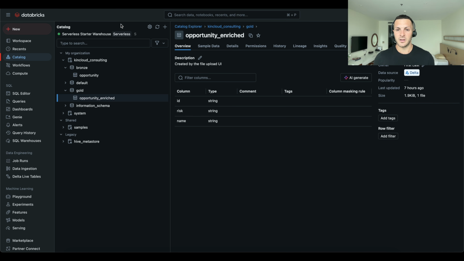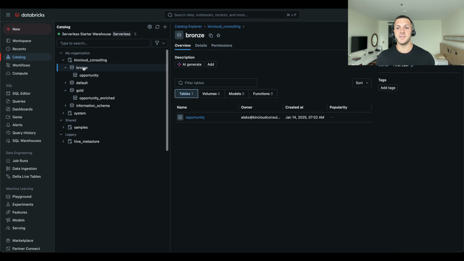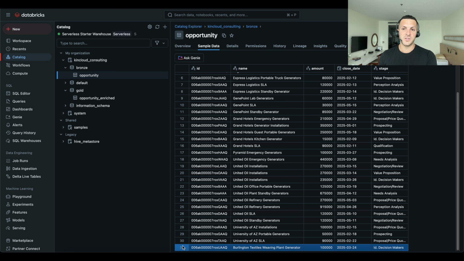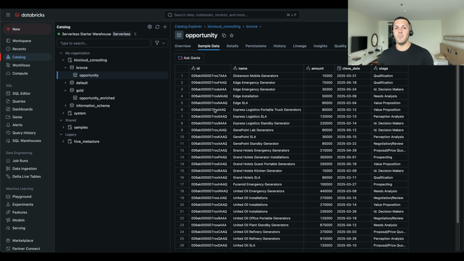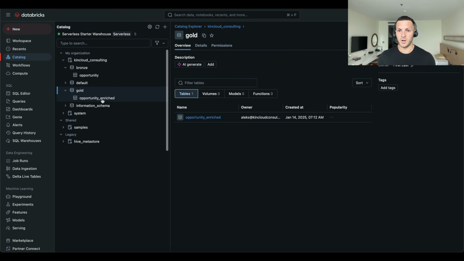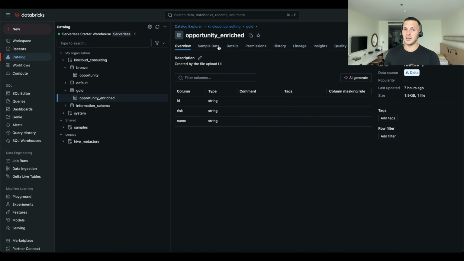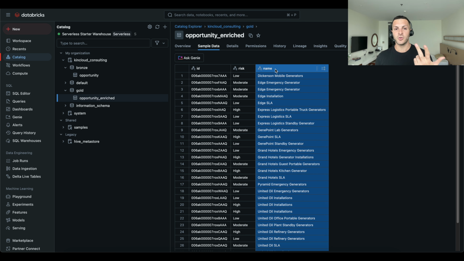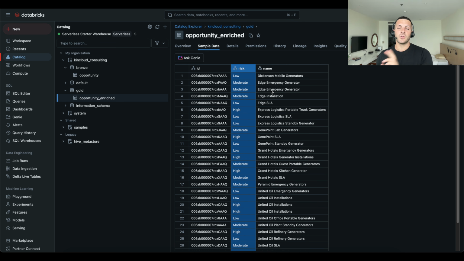If we take a peek at Databricks together, you'll see that we have a catalog with a bronze schema dedicated to storing this raw data. Again, all 31 opportunities as mentioned are represented here. Now, those of you with an experienced eye may also notice that we have a gold schema here as well for Salesforce opportunities. Now, taking a peek at this table, we notice three simple columns. We got opportunity ID, opportunity name, and most importantly, risk. The gold schema is really for enriched data, and think of that as data that's been given an Iron Man suit. This risk column is populated by a predictive model running in Databricks every time a Salesforce opportunity is created or updated and subsequently pushed into that bronze layer.